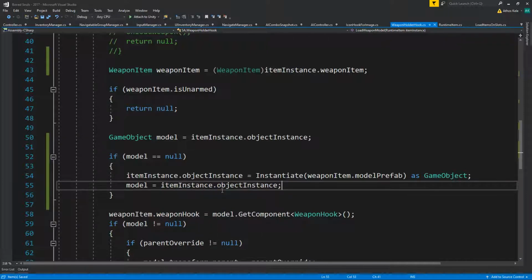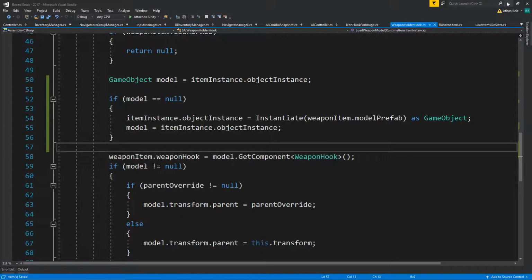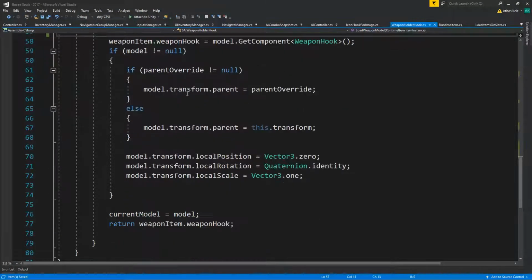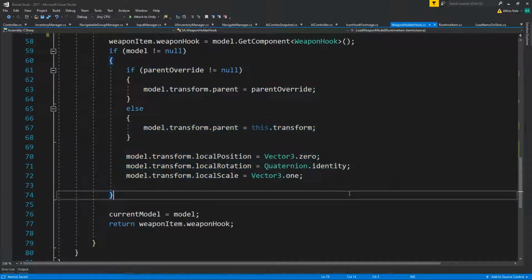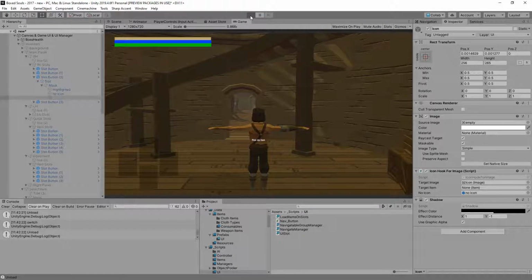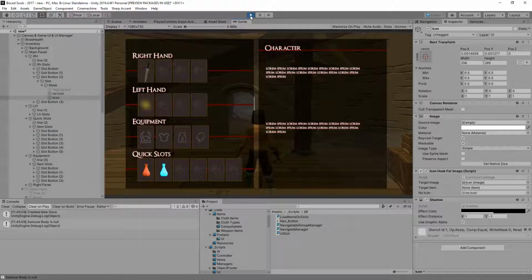So instead of creating again the new object instance, we're going to be placing it onto the left hand. We're basically moving the same object, the same way we do this over here. Okay, let's test this out. It's getting a little bit tiring to fix all those little bugs, but we're getting there.